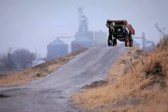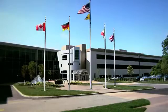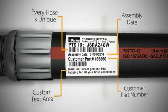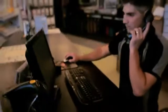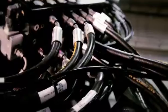Of course, PTS System is backed by Parker Hannifin, the global leader in motion and control technologies and makers of the world's largest selection of hydraulic and pneumatic hose, fittings, and fluid power components. Sometimes, simplicity is the greatest measure of innovation. The Parker Tracking System has made tracking and replacing hose assembly products and other fluid power components a simple, easy process. Such game-changing innovation from Parker is the result of a constant commitment to creating measurable value for our customers. The Parker Tracking System ensures that critical components are accounted for, documented, and can be replaced in less time, ensuring you productivity.